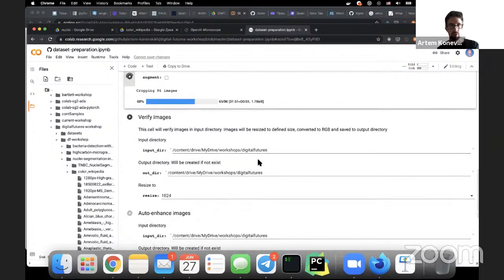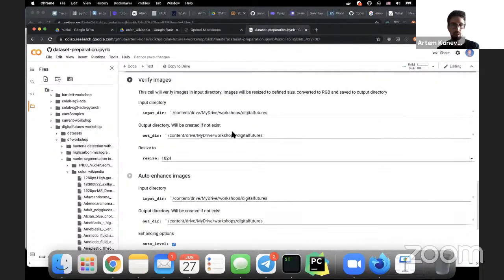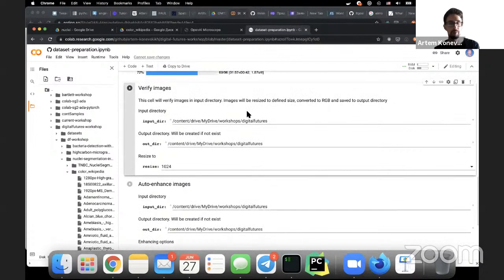While it's cropping, I will explain the next cells. Sometimes when you prepare a data set by yourself, or download it from somewhere, you look through it and see that all of the images are square.